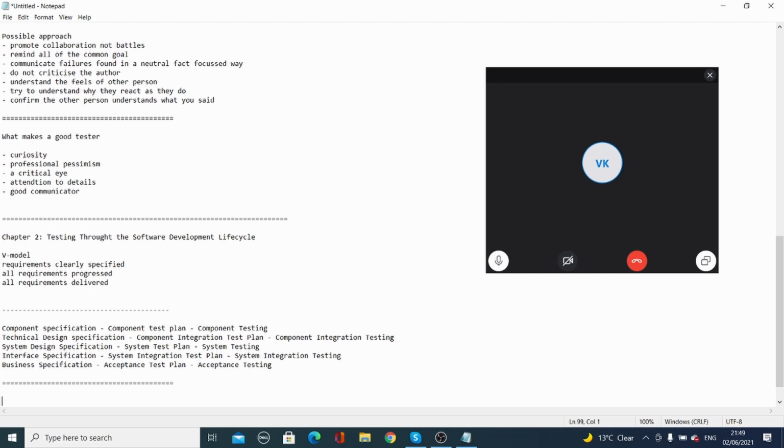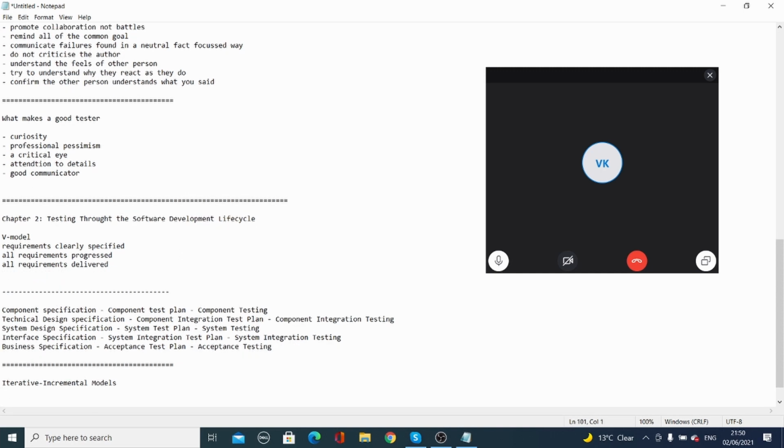Let's discuss the characteristics of iterative incremental models. Why are they known as iterative? Iteration means it's a time period. An increment, it increments. So you deliver part A, then part B, part C, part D, part E, like that. In the end, you deliver the whole software.